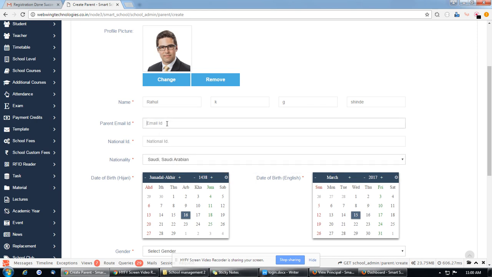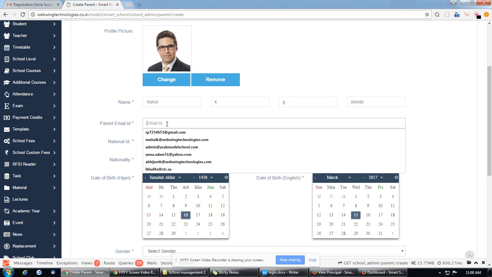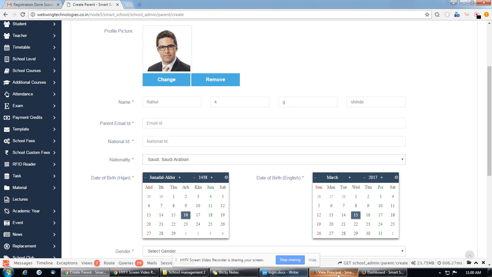You have to enter a valid email ID, so that the system will send the email with the login credentials to the respective parent, and he can log in with these credentials. So you have to enter the valid parent email ID. I will add the email ID first.